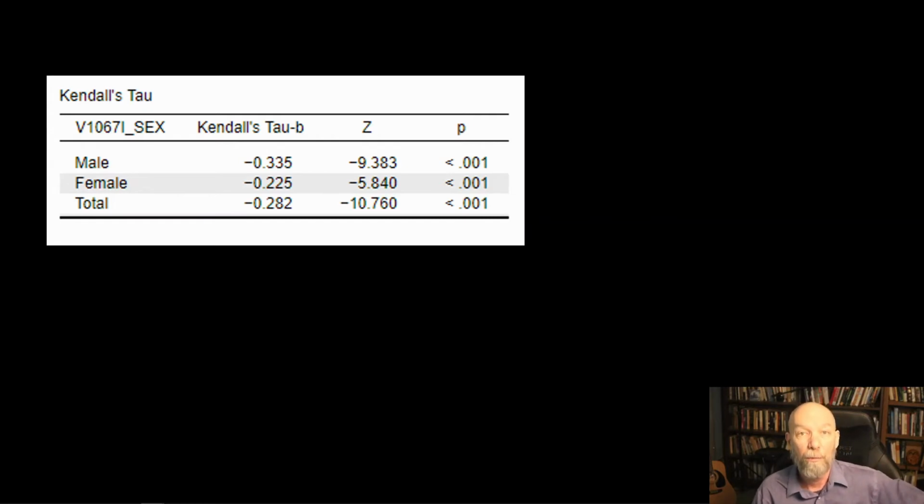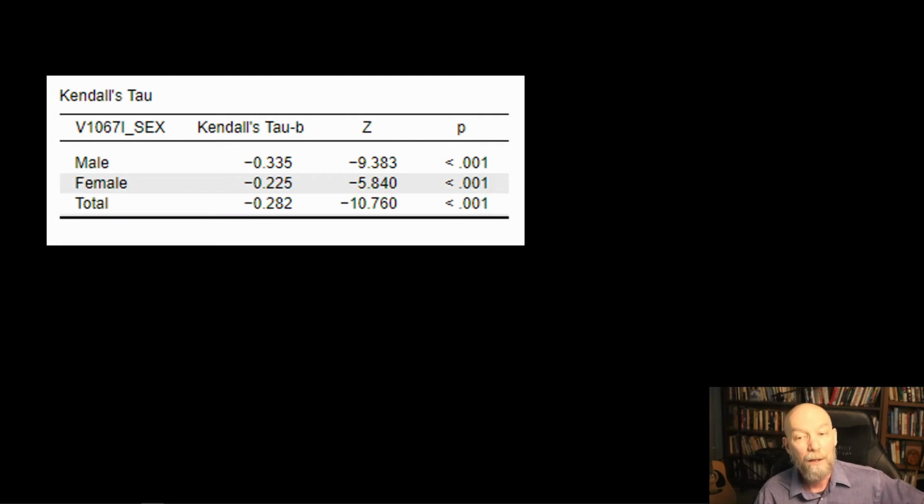Now notice that the original bivariate table had a strength that we said was weak, negative 0.282, and I talked about what we would consider rules of thumb for weak or moderate or strong relationships back in the shape strength significance video I did. And I said then that there's no firm agreement on this. Different people cite different statisticians, different stats books give different cut points. These are just rough guidelines for how to say, do I see a very weak, a moderate, a strong kind of relationship? And we said this one's a weak one. Now, it's also true for the women there. You see the 0.225. That's also a weak relationship.